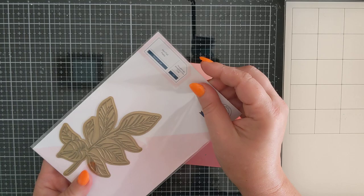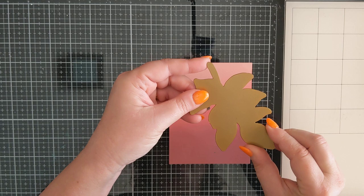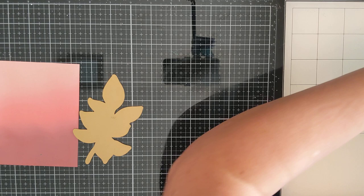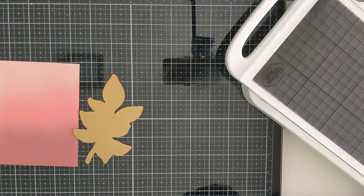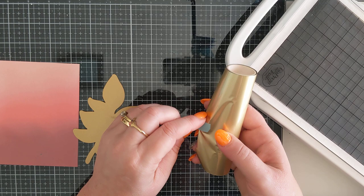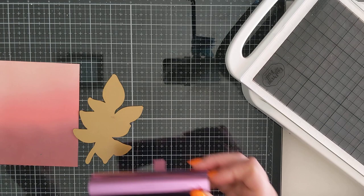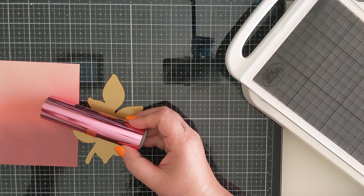Now I'm wanting to foil on this piece of cardstock and I want this hot foil plate to kind of pick up the three colours so I've got a bit of variety. I'm going to use this matte gold foil - it is a nice gold but it's not that shiny, shiny gold. Or I could use a pink - no, that pink doesn't go. I'm going to stick with this matte gold, I think.